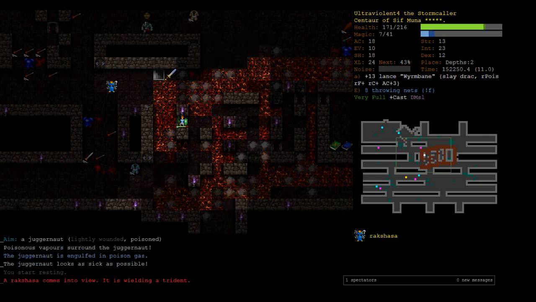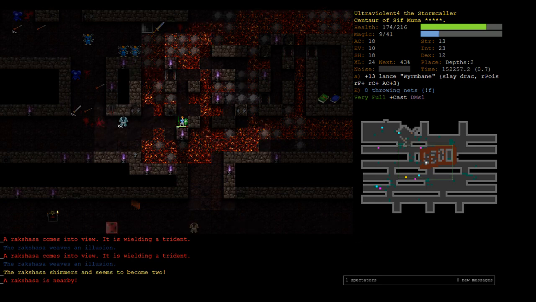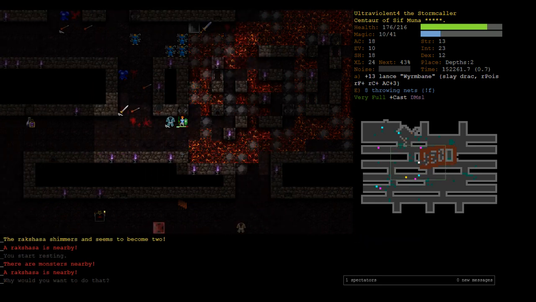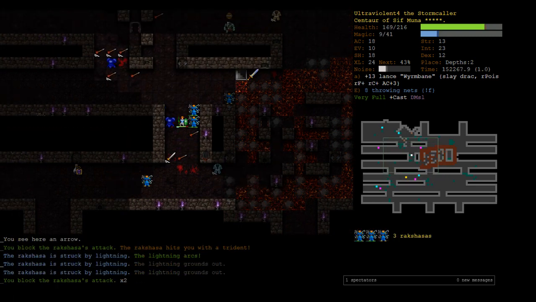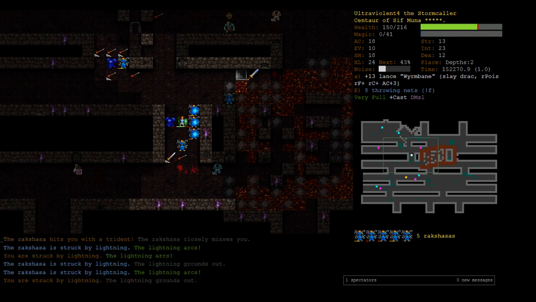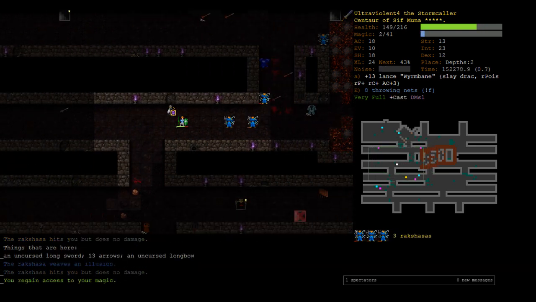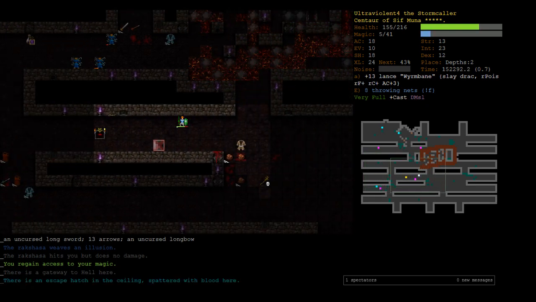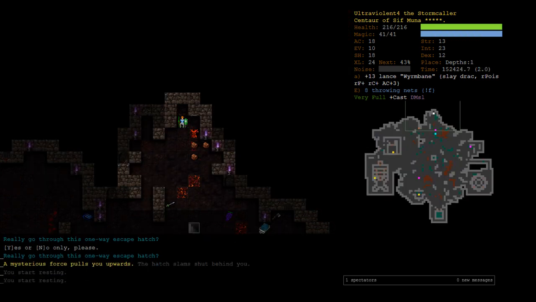Come back! Okay, we definitely do not want to fight a Rakshasa at the same time as a Juggernaut because he's going to start copying it. If we can get rid of him first. Oh, there are multiple Rakshasas. Oh no. It's like Inception. They're going to copy each other. And then the Juggernaut. So we can't have that.